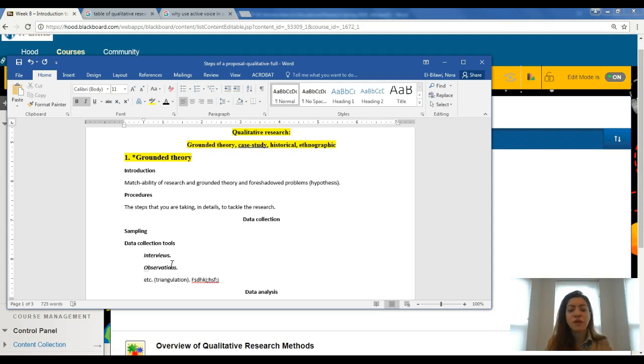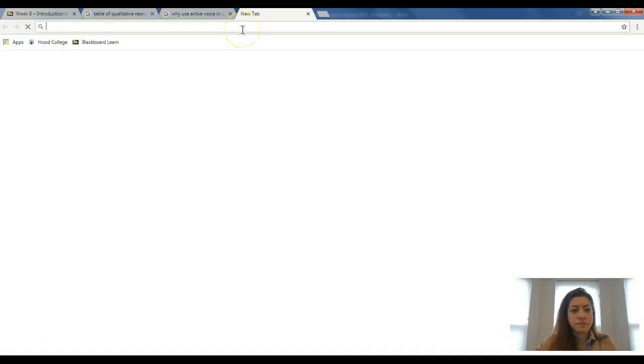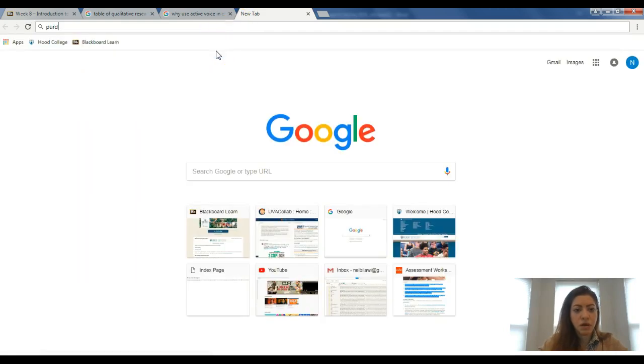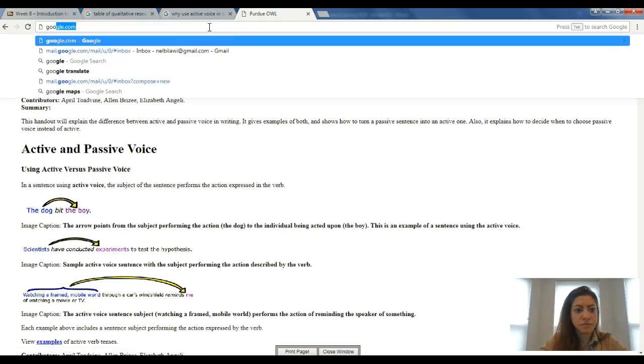So this is the format, and in research writing, you really need to make sure that you have titles and subtitles and subtitles of the subtitles, and there are many categories of subtitles and titles. There's title 1, 2, 3, 4. If you go to the Purdue OWL website right here, let me show it to you so that you get more familiar with it. Oh, nope, this is not the one.